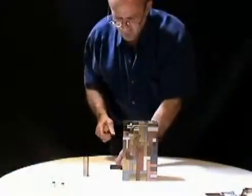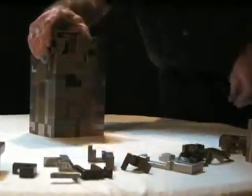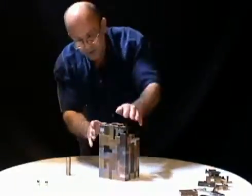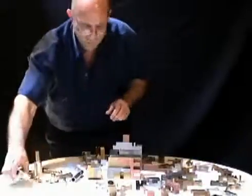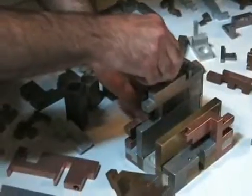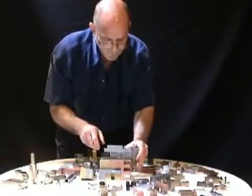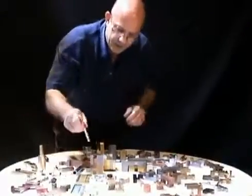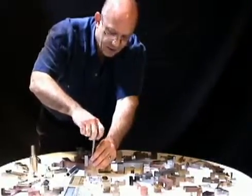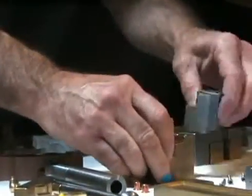These may look like something you've seen before. Started working on this last year in June. I've been working on it for a solid year. There's a tremendous amount of machining. Some of the parts take up to a week to make. So, what I've got is over 100 pieces now that are on display here. Some of the pieces have a hidden function, which I will show you in a minute.